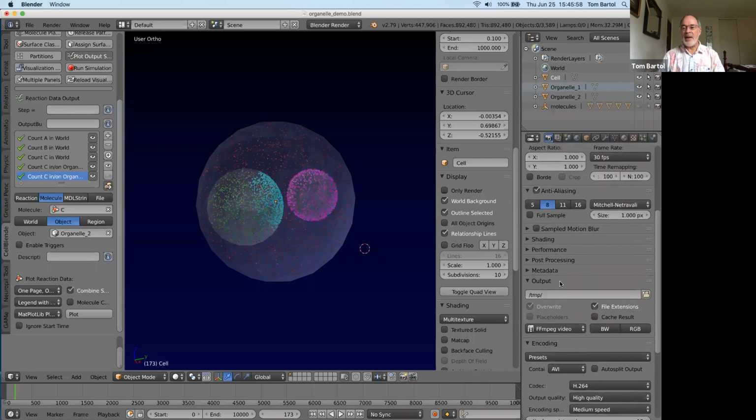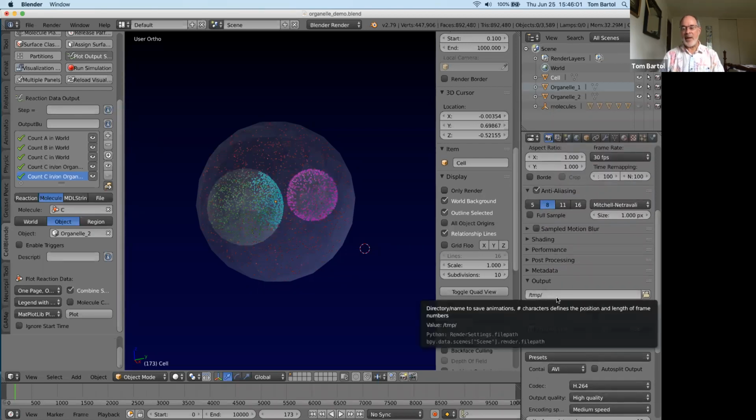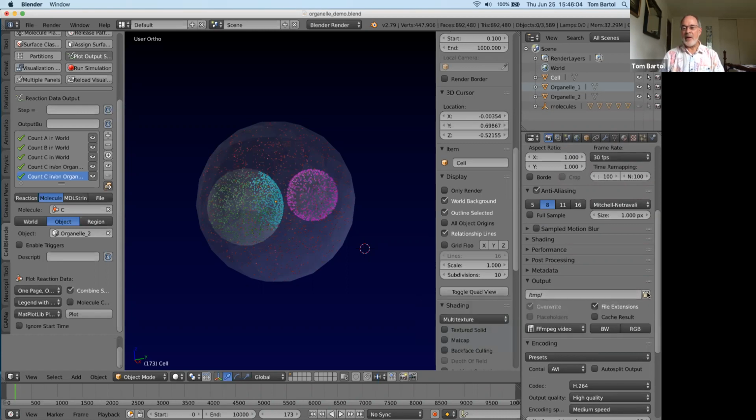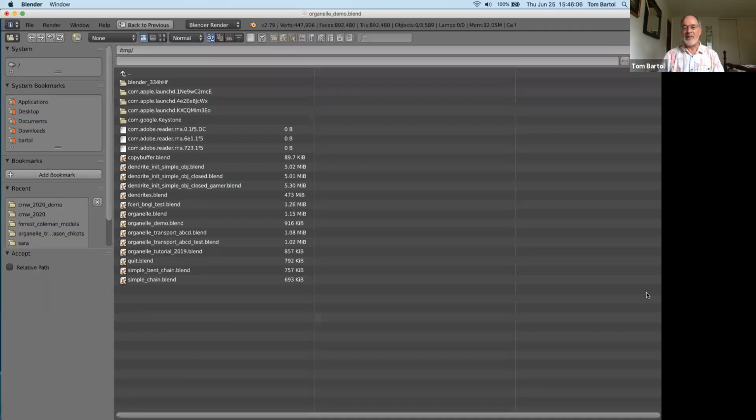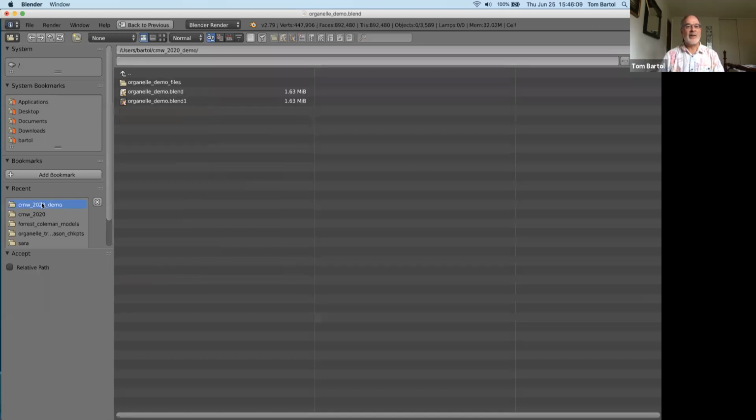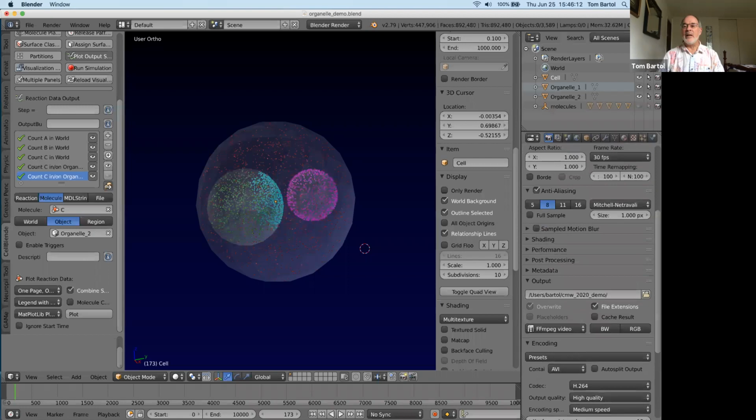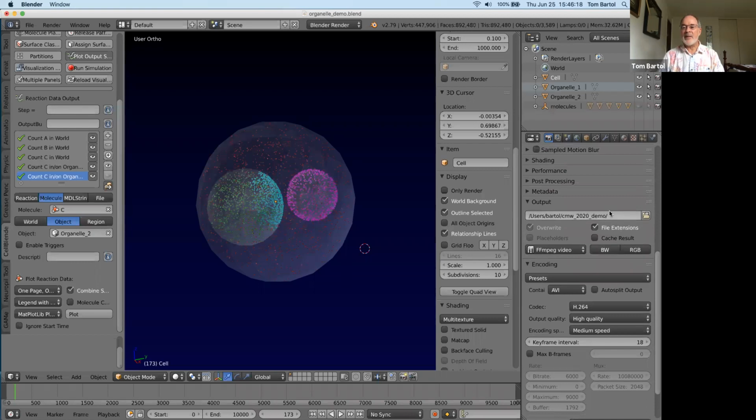Okay. And then here is where we tell it where we want the output file to go. Here I'm going to say put the output file in our current directory. It's going to go in this directory, and I think it will automatically make the file name for me. But if I say movie like this, I think that'll be the beginning of the name of the movie. I'm pretty sure. We'll find out in a second if I have to tweak that, if I made a typo or if I've forgotten how to do this the right way.